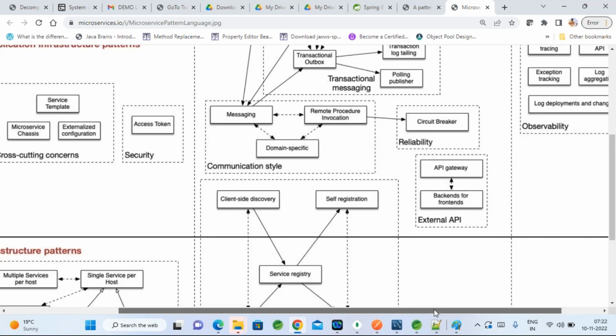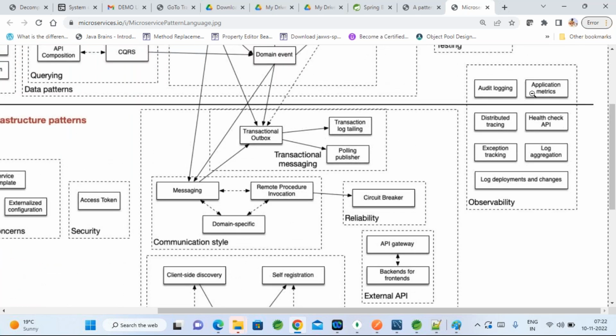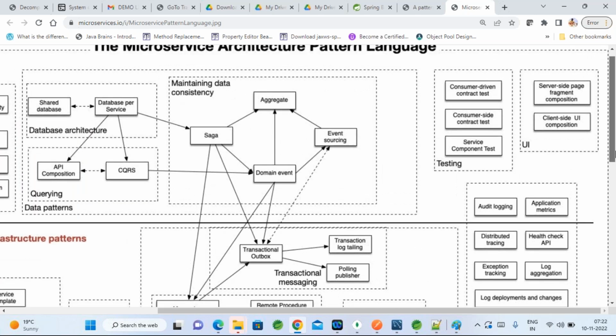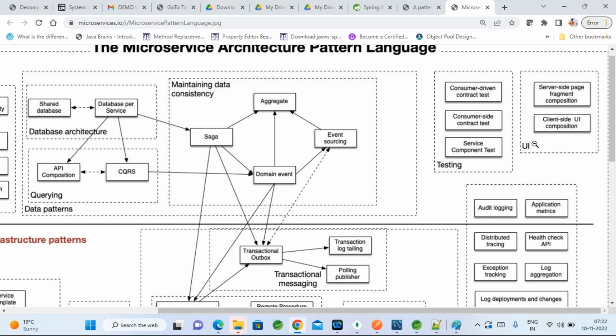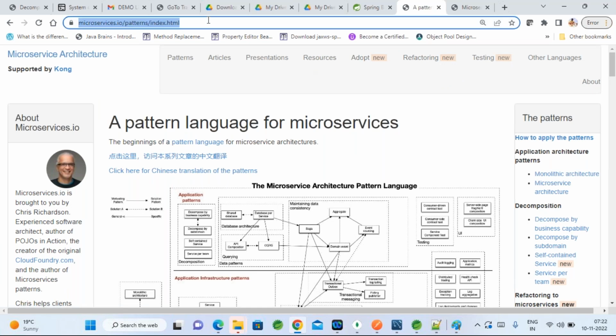And for logging, the observability patterns they have given here: auditing, application metrics, application health monitoring, exception tracking, distributed tracing. We go through each pattern and cover all those examples. You can refer to this microservices documentation. Many authors are writing here, particularly about microservices patterns. You may go through it.